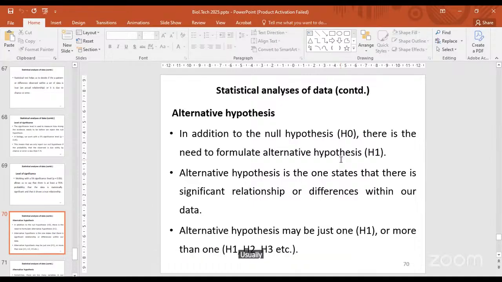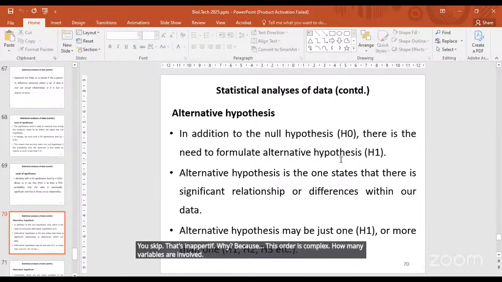Sometimes in some studies, especially in science, there are many variables that you are looking at, such that if you are to begin to set hypotheses, you'll be setting so many hypotheses. You'll be having H1, H2, H3, H4, H5, that it becomes so complex. In such cases, you skip setting hypotheses. Why? Because the study is complex and many variables are involved.